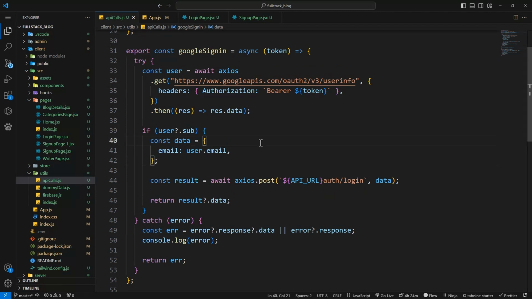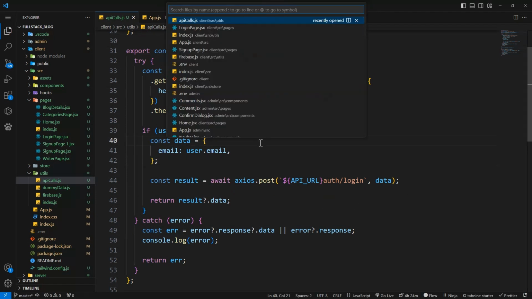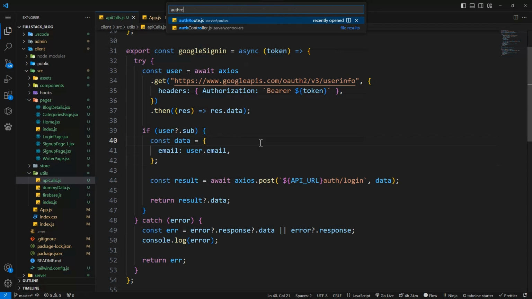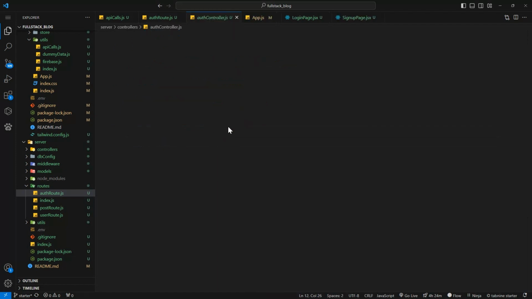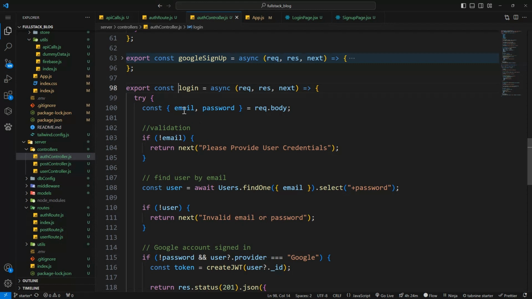Let's check from the auth route. Here login is a post, then here we go, we get email and password.